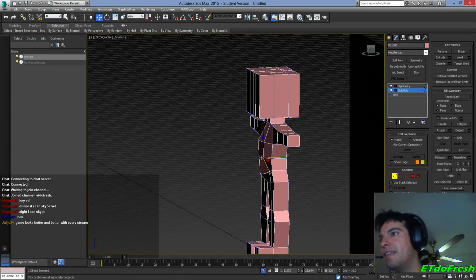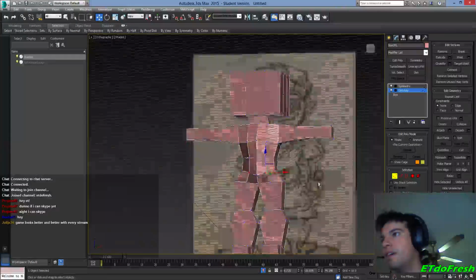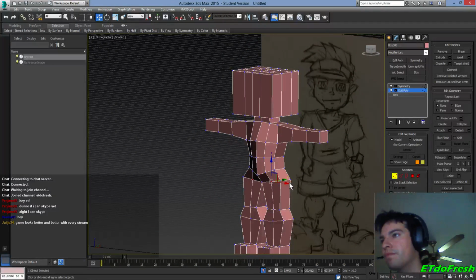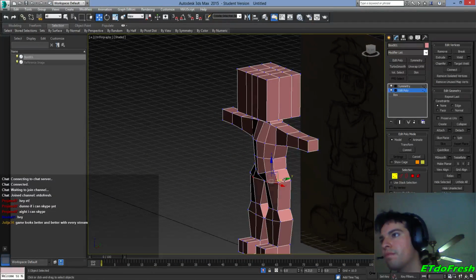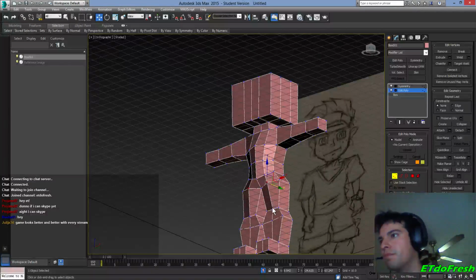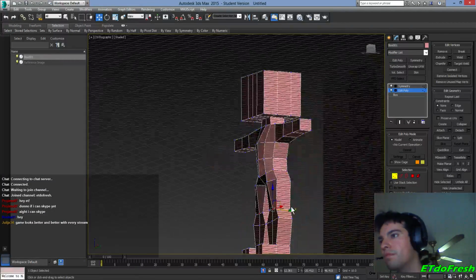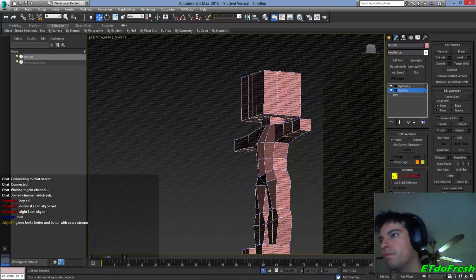Maybe some of that. Alright, cool. So our goal right now is just to make a really low polygon character, and that's exactly what I'm doing.